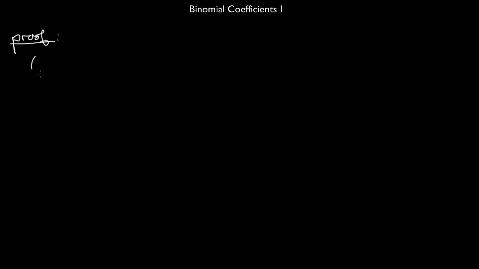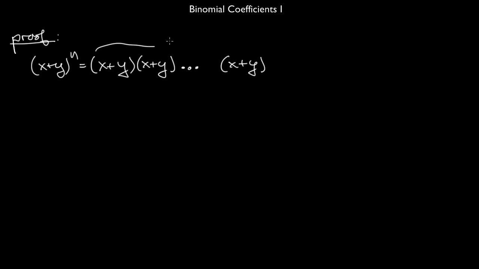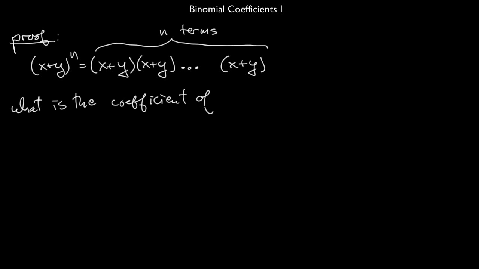It's easy enough. So how do you figure out what x plus y to the n is? Well, you multiply x plus y times itself n times. And in order to expand this as a polynomial, you have to multiply this out and expand all of the terms. And when you do that, you're going to get various terms. For example, you're going to get a term x to the k and another term y to the n minus k. And as I mentioned, the point is that the sum of these two numbers is n.